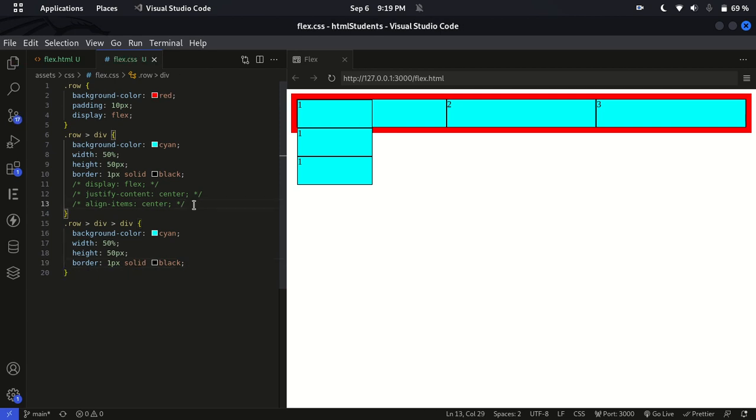Now let us take them, return them one by one. Display flex. For the children to be flex, you want the items to be flex like this. So if you also want the children inside this one to be flex, if you just run this one, you can see now. Now let me apply this one here as well.